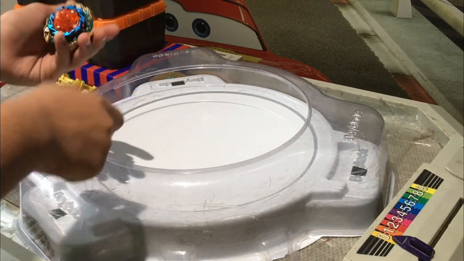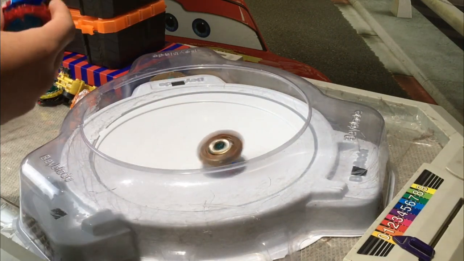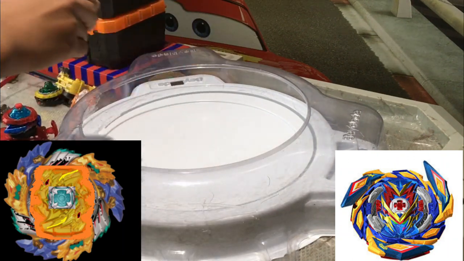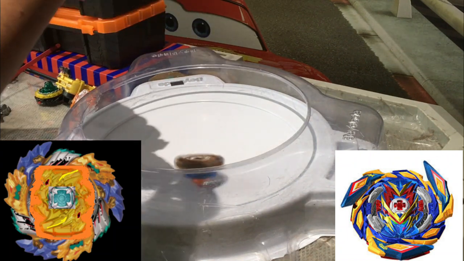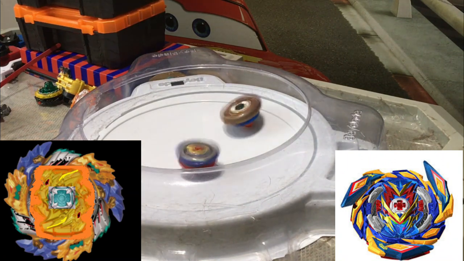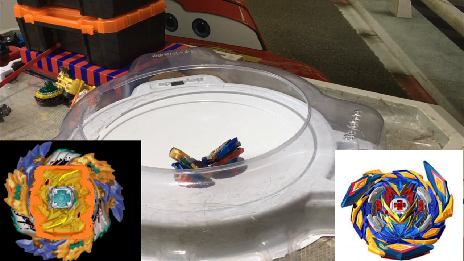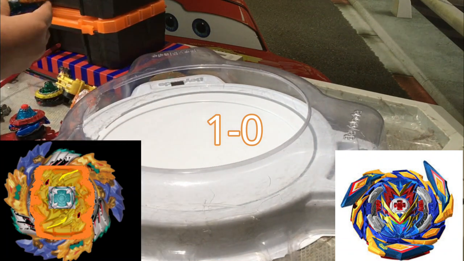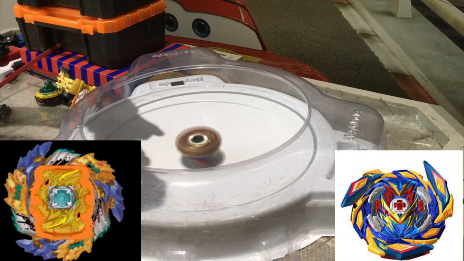Let's do Valtrek versus Fafnir. First round, I'm gonna try hand spin. Second round, I'm gonna do the actual battle, okay? 3, 2, 1. I'm gonna do it much better. 3, 2, 1, go shoot! Let's see how good he is doing when hand spin, guys. Yep, 1-0. Second round. I don't want this guy. Be careful. 3, 2, 1, go shoot.